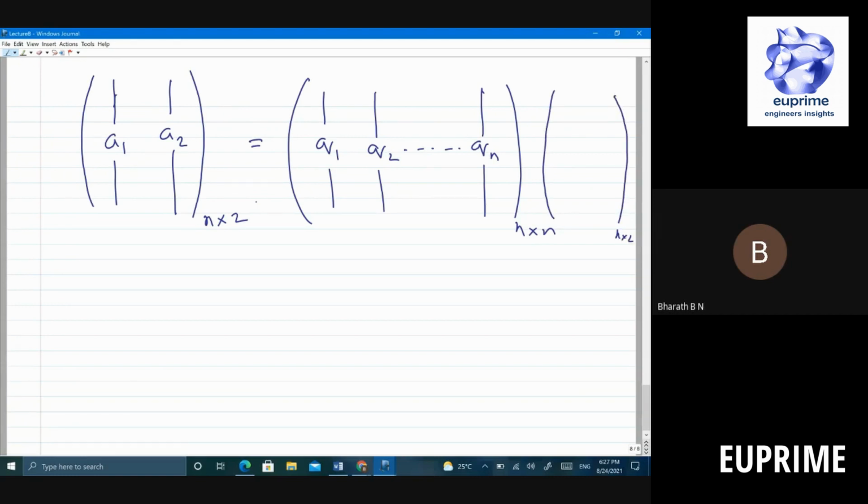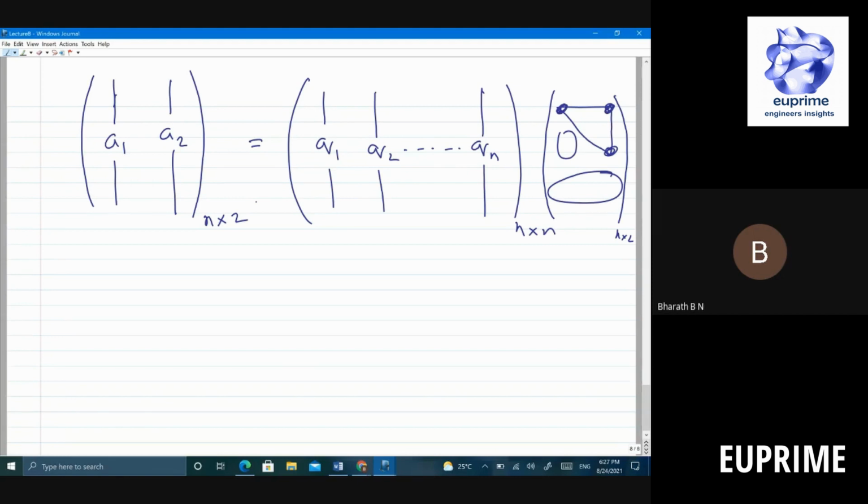Now what should be the entry here? Well, it should be triangular. There is a 0 here and there is a 0 here. Only these entries will be non-zero, and that's all. Do you agree? So that's what it turns out to be. Depending on how you write it, I can also write it as lower triangular if I take the transpose and so on, but it doesn't matter.